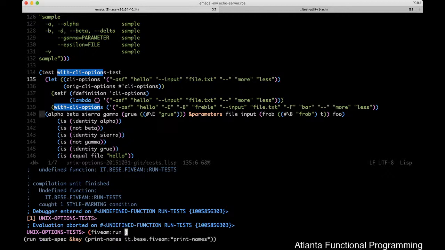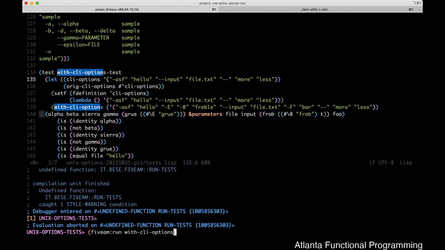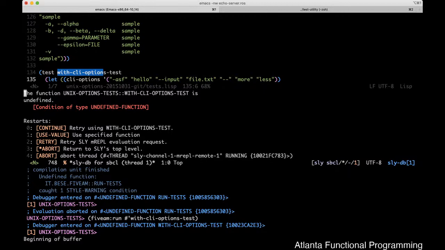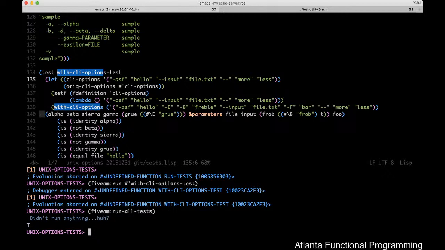All right, just try run all tests. Hold on. I think this is just running test spec. I just need to specify the test spec with CLI options test. I think this is just a function call. It is undefined. Okay, fine. Run all tests. Didn't run anything, huh? Okay.